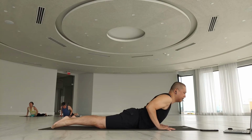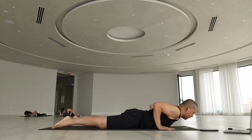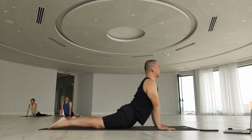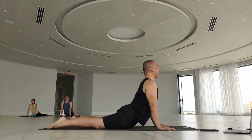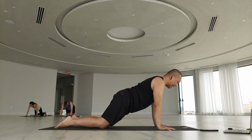Inhale, lift up a little bit higher. Exhale, lower almost all the way down. Inhale, lift up even higher. Full extension of your arms for cobra if you have it. And all the way down. Child's pose. Seat toward the heels and fold.